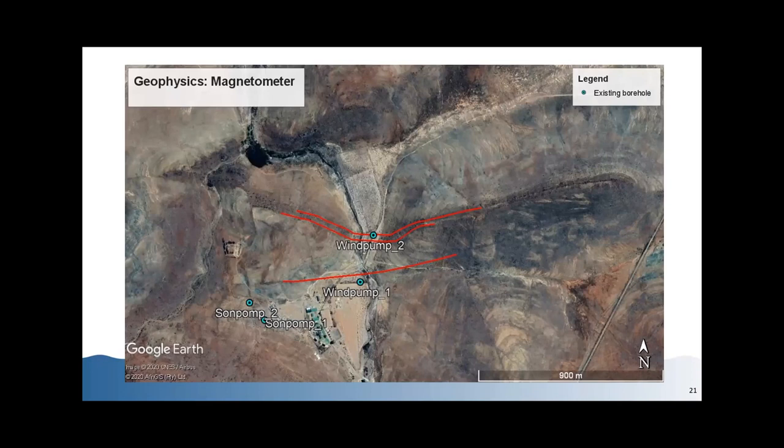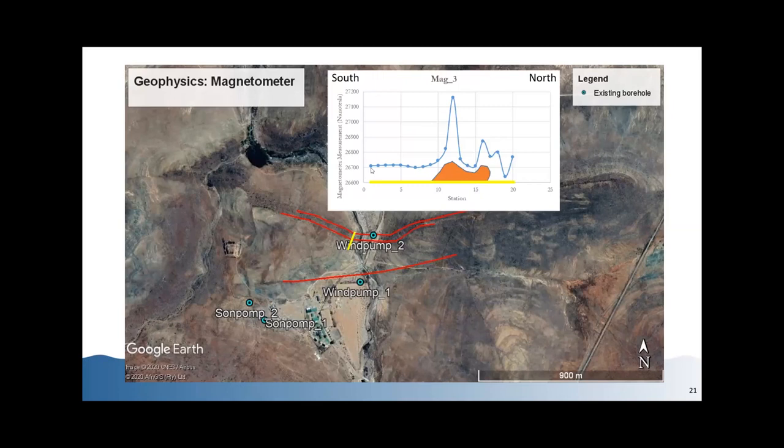The existing bores are low yielding, so we went in and we did the magnetic method across these dikes. So the yellow line in this case is the path where I did the profile or the traverse. This graph gives the result. All you need to see here is this blue line, which is pretty flat for the first 100 meters, and then all of a sudden there's a serious spike and another spike. Those correlate very well with where these two dikes are. It's actually a double dike.